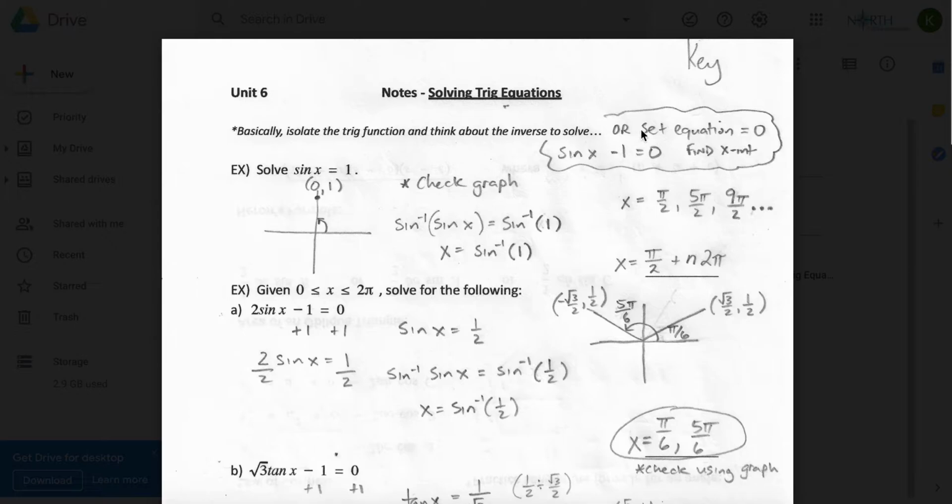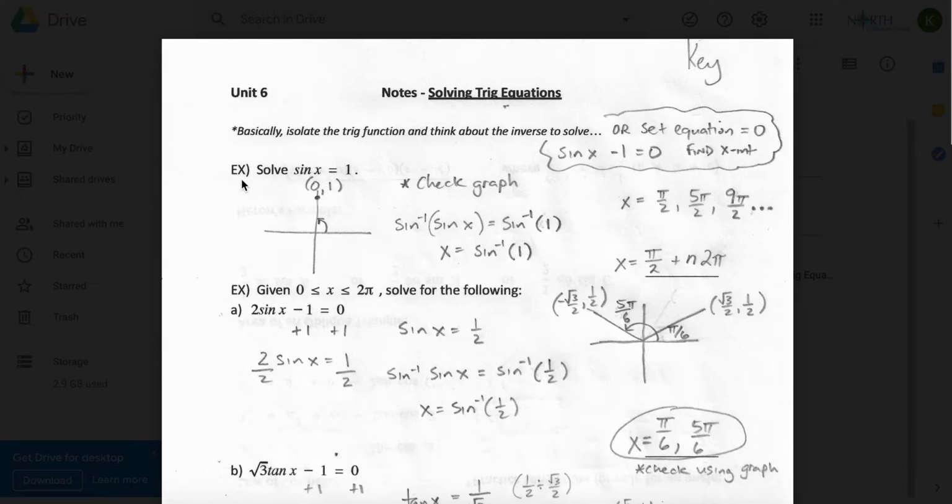And graphically, we could do what we've done before, where we solve functions graphically, where we set the equation equal to 0, meaning we move everything from one side of our equation over to the other so that we can set our equation equal to 0. Then we can look at the graph of that function and we can look at the x-intercepts. So x values that make our output 0 would be on the x-axis. So we'll be looking at x-intercepts to solve our equation.